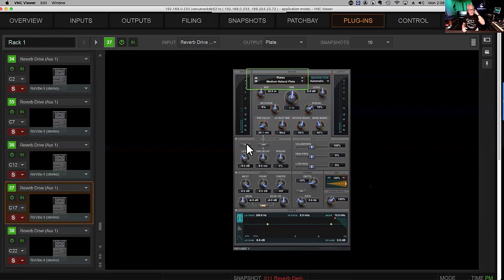Now, we're kind of cheating a little bit here on the plate because if you were using an actual plate, it wouldn't necessarily have that first reflection in it. You would have to put it in there. Like, I used to see, who used to do this? Well, Keith Olsen was the first guy I ran into that would do this, where he would use a PCM 41 or 42 in front of his plate. So signal would go into the PCM and then PCM into the plate so he could create some first reflection in that plate. You go back and listen to all those Keith Olsen records, like his plate that he had at Goodnight LA is all over those records with that kind of setting on it.